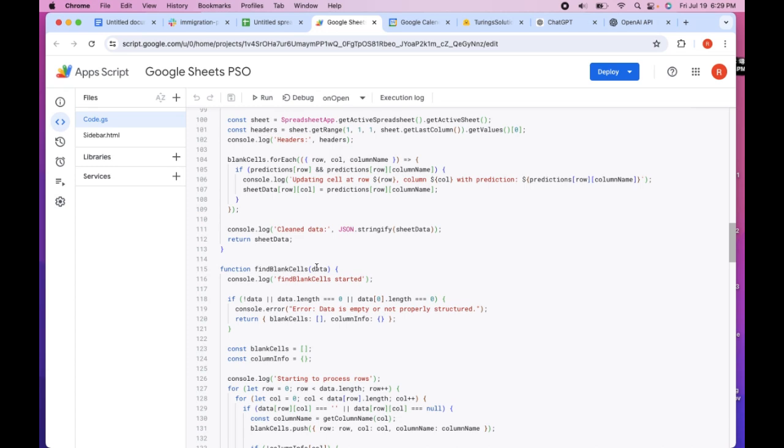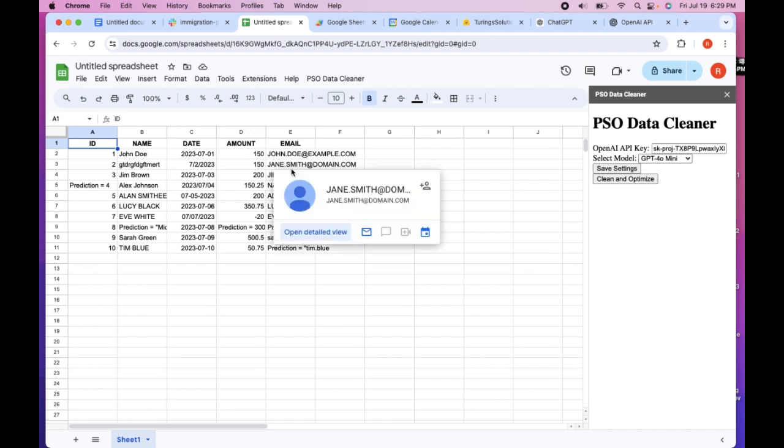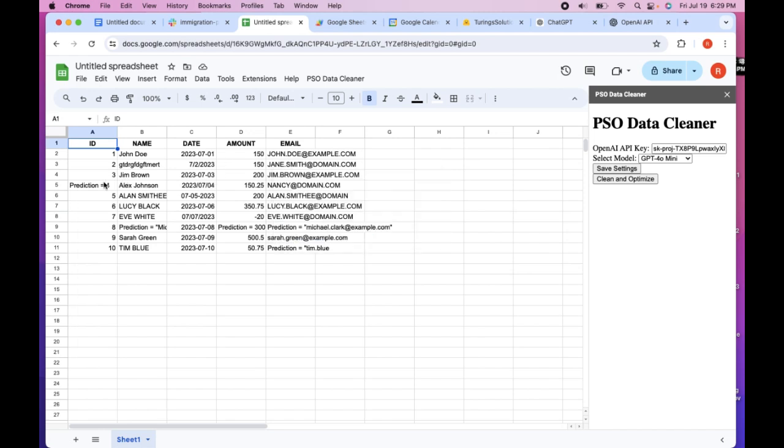Essentially, what this does is it creates the swarm algorithm. The swarm algorithm goes through the spreadsheet and it says that there's blanks here. Hey, here's all of the blanks. And then it passes the blank information as well as the column ID information to the LLM model. So the LLM model gets to know where the blank is and what the name of the column is. And then the LLM model makes predictions based off of the blanks, the data that it receives, right? So it's making predictions based off of this.